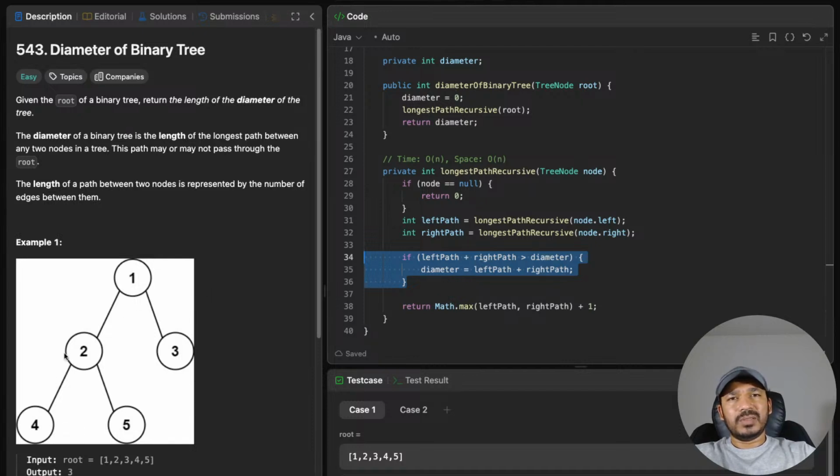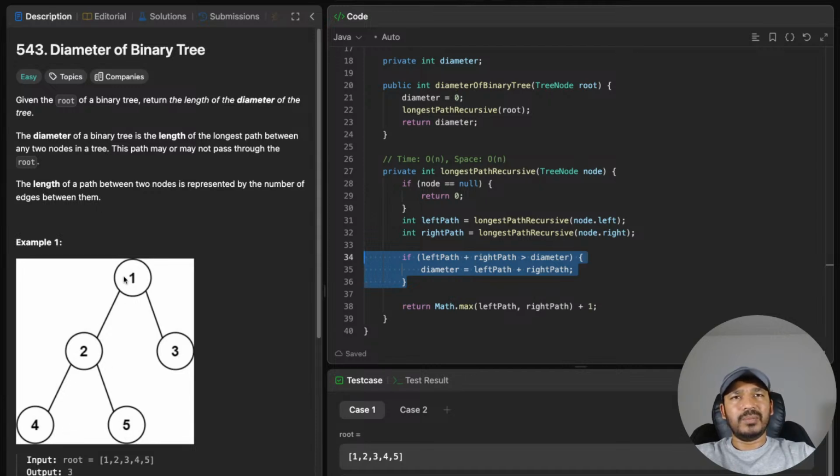So when I came to this node, I have to compute the diameter. I'm not just computing what is the greatest in the left or right plus 1. I did that because I can't consider a path like left plus right and then plus 1 to this one.